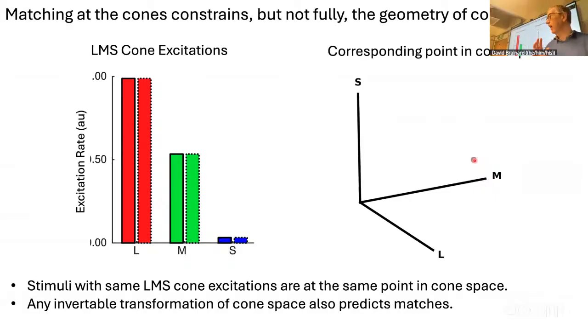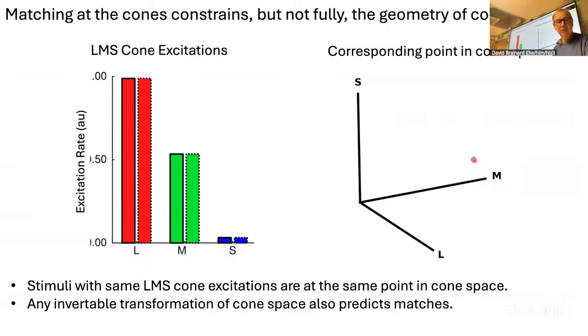So one thing we can say is if we're thinking about the geometry or geometrical representations of color, this trichromacy puts some important constraints on it. Spectra that are different in the world, yet produce the same excitations in the cones, go to the same point, and so we can map stimuli into a space that represents those excitations. So it puts constraints on it, but it doesn't fully determine what I'm going to introduce in a second, other geometrical features of our representation of color, because we could stretch these axes or rotate them or really transform in any invertible way, and a single point in the original cone excitation representation would still be a single point in a transformed representation.